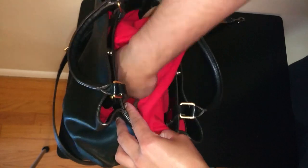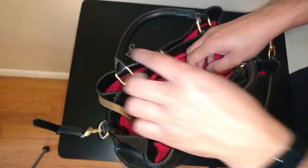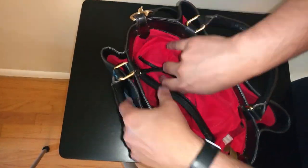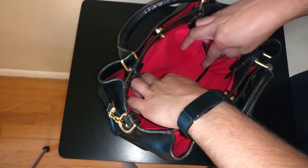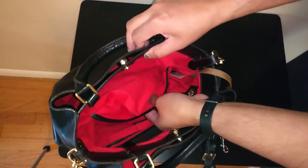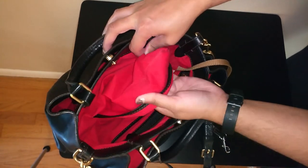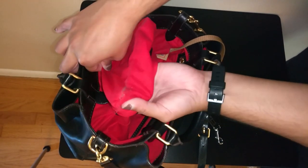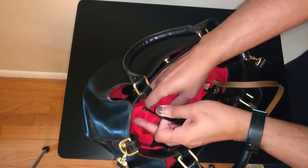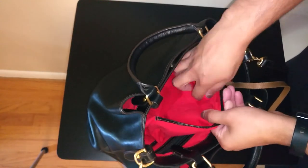I've done the main section of this interior pocket but I need to get into the slip pocket and also back into the zip pocket, which does have some dust and pet hair in it. It's kind of hard to get all the way down there, so I'm going to flip this out some more — at least I can do that without having to maneuver my vacuum all the way inside. The more I push the more dirt I find. I'm going to consider that pocket done; it's definitely much cleaner and less pet hair now.